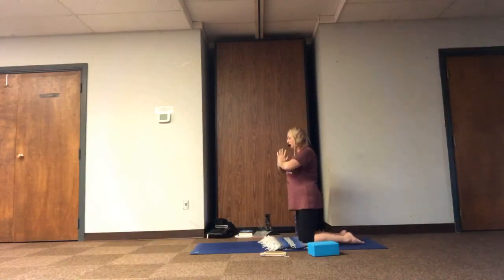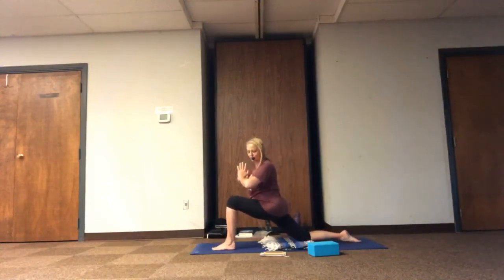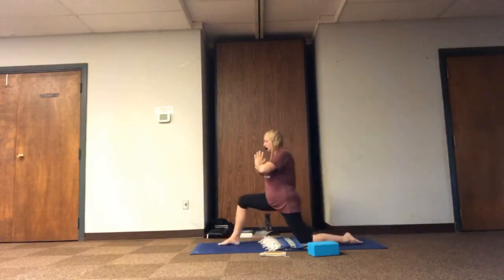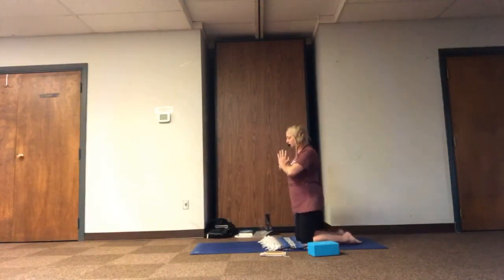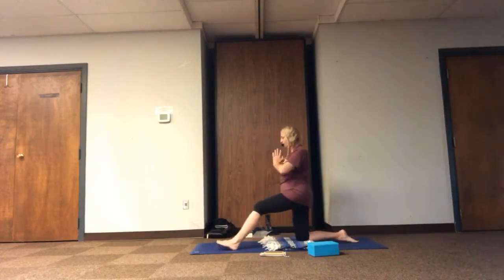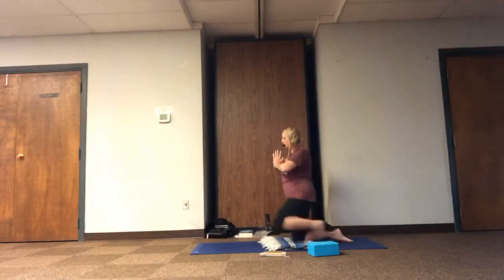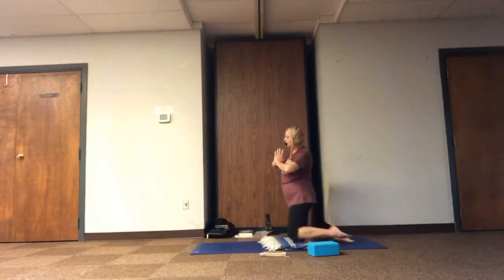But as one thigh kicks in, like we're balancing, the other foot can come forward into a lunge. Then pick up through the lower belly, slide that knee back, and then squeeze it in, press the other foot forward, squeeze it in, pull it back. Let's do a couple more each side. You can hang out on the knees without the lunge movement at any time. Just kind of a little balance challenge from a different perspective on our knees instead of on our feet.